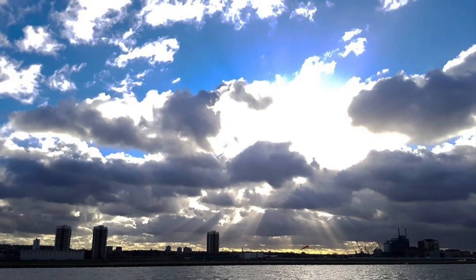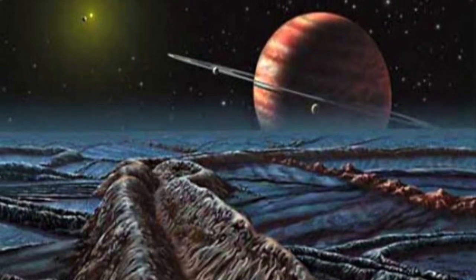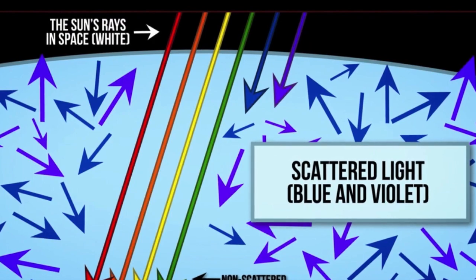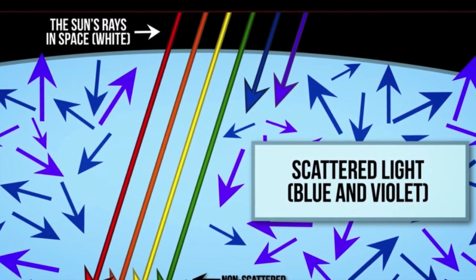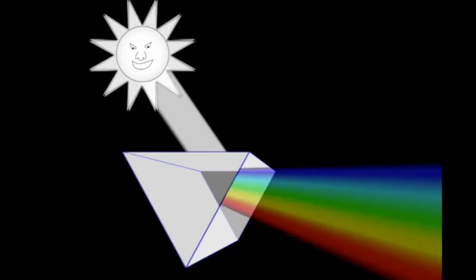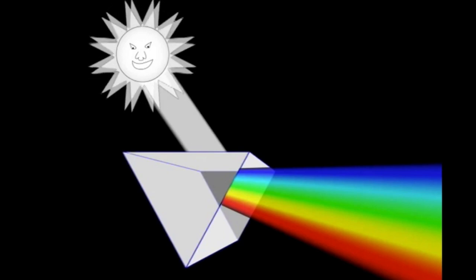Well, it turns out, it is not. The sky appears to be blue because of how the light from the sun interacts with the Earth's atmosphere. The white light from the sun is actually made up of a whole range of different colors of the electromagnetic spectrum, and when they refract and scatter evenly, we see and call them rainbow.